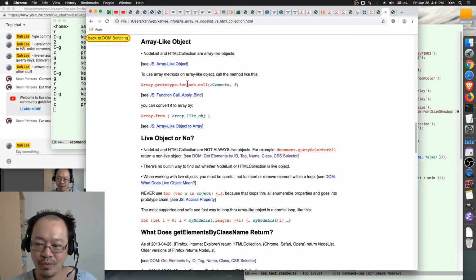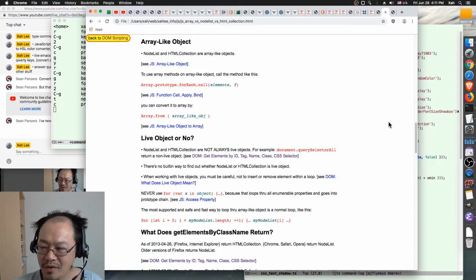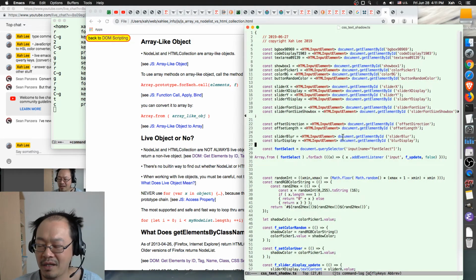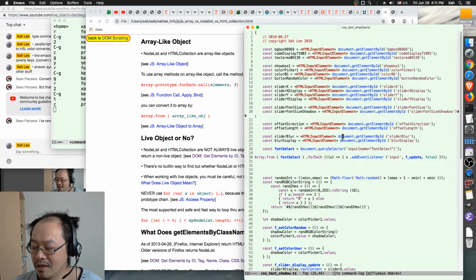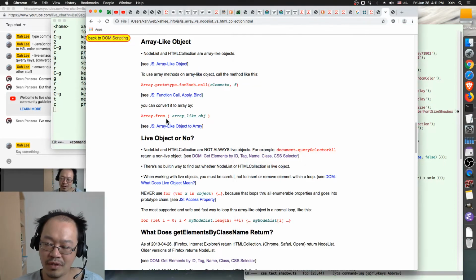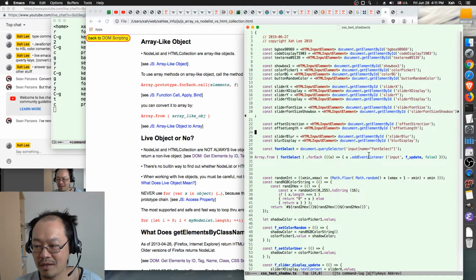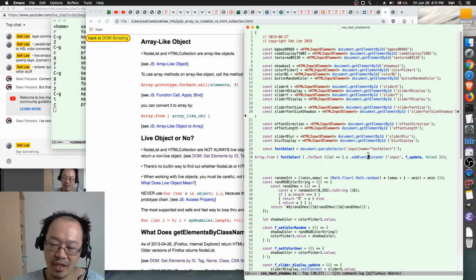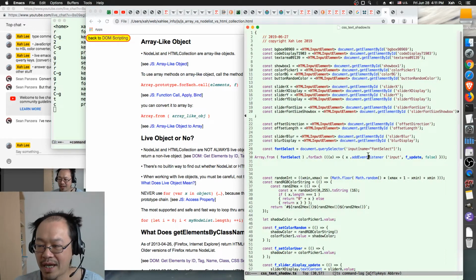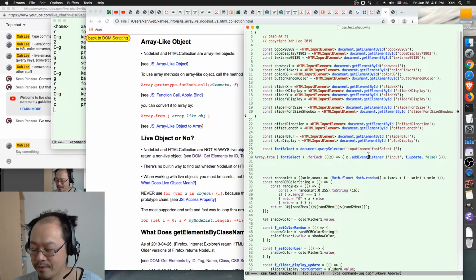It's extremely complicated. Then in 2015 they added Array.from, which is one simple way to convert an array-like object to an array. But still, that does not solve the problem, because every time you call querySelectorAll, you have to convert to an array before you can actually call forEach.